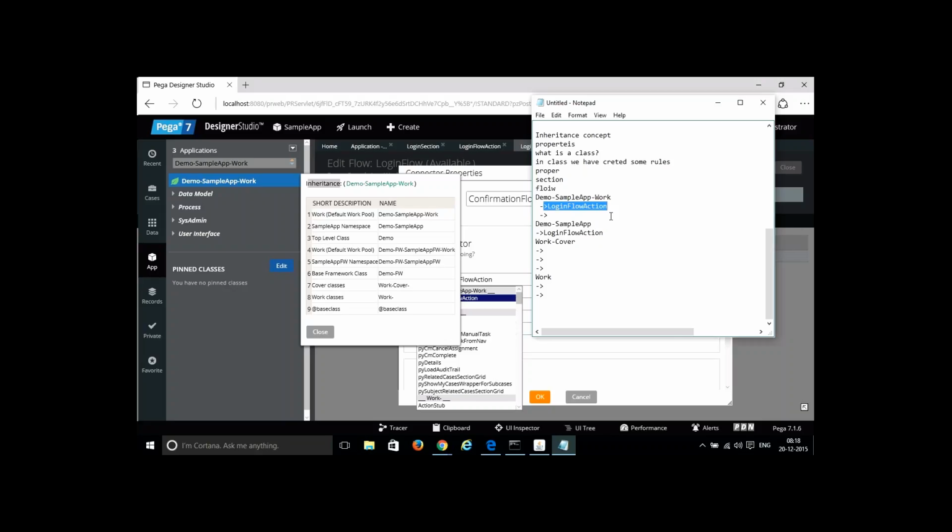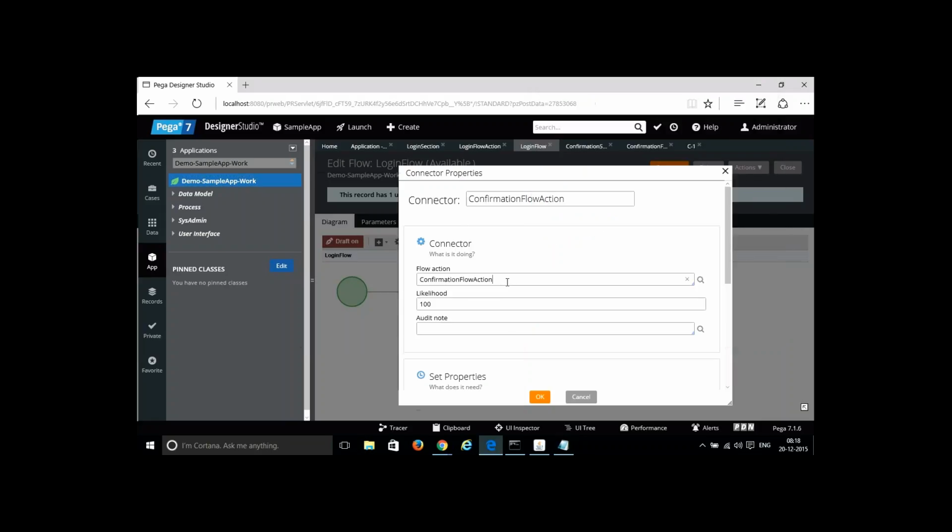So what do you mean by class? What do you mean by inheritance? If you know Java, you will be aware of those things. As you don't have Java knowledge, you don't know these things. What Pega helps you with is, no need for you to learn inheritance right now. The logic is simple. You want one action, you will check in this class. If it is not there, I'll go into the superclass. That's it, right? So why do you want to learn inheritance in depth?